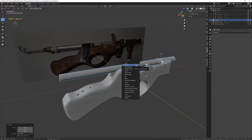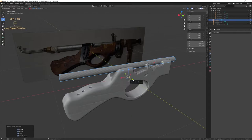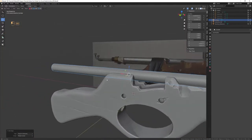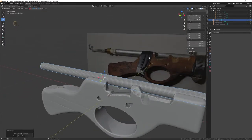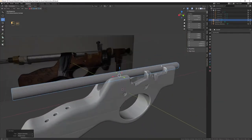Then what we're going to do, because we've changed the transforms again, if you remember, the scale is all off, so I'm just going to use all transforms to reset it, and then back to origin to the geometry, so it's nice and central. I don't know why whoever made this gun had it floating so much, but there you go. I don't know how the trigger mechanism would have worked. Maybe it goes up into the center. We'll have to have a look at that, see how that would work.